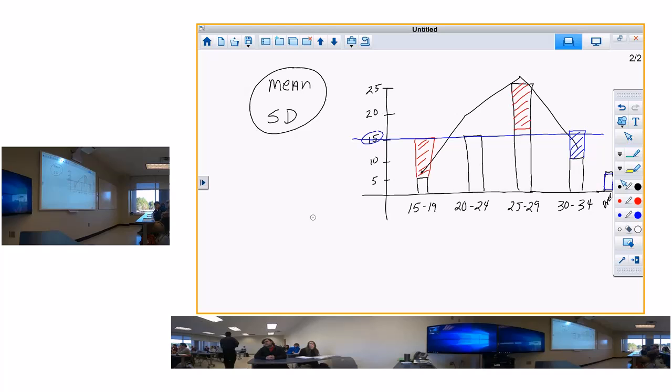And I guarantee you, probably none of you that took 120 ever solved it before. I don't know why people don't teach it. Okay? That's one of the first things I did. I tried to find the definition of the mean.